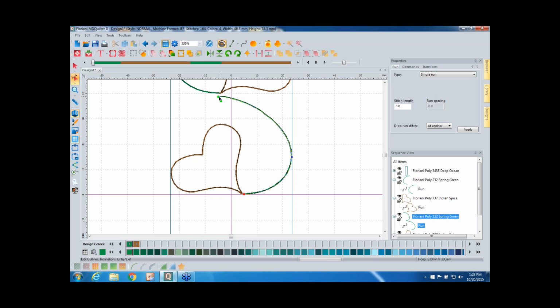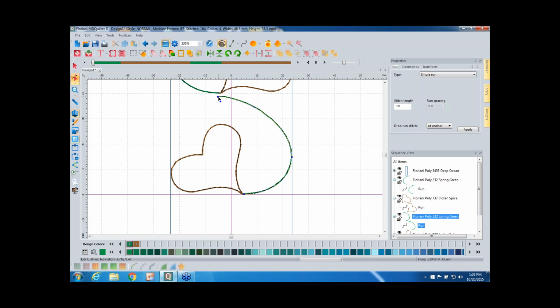So if I right-click on any point, I can select this edit from the top here, and I can choose what I want to see. All is on by default. If I just wanted to modify the entry-exit, I could select that, but I'm just going to choose the outlines. When I do that, it temporarily hides the entry and exit points. That's another way of doing it, and the other way is to just slide it out of position. Now, in the printed instructions, it's going to tell you to slide it out of position, but I just gave you a little bonus tip on how to do a cool thing with the software.